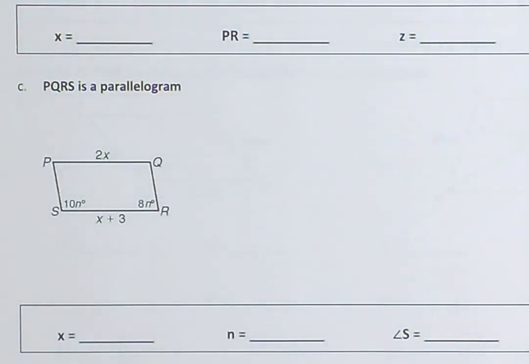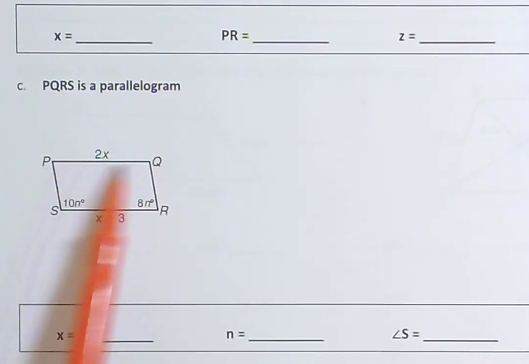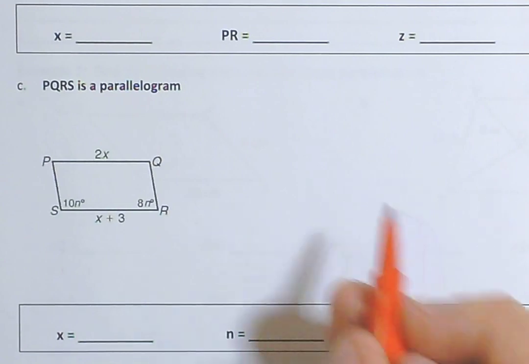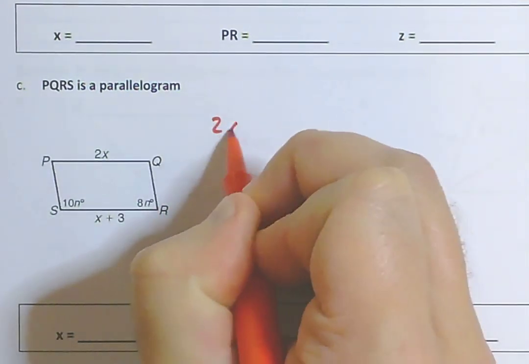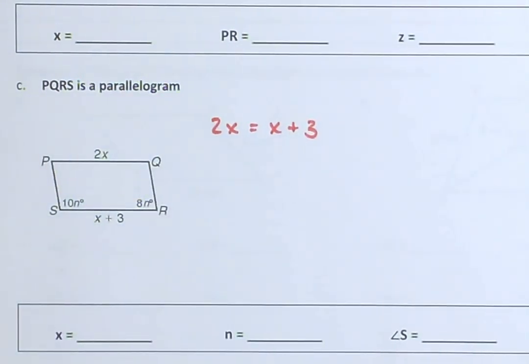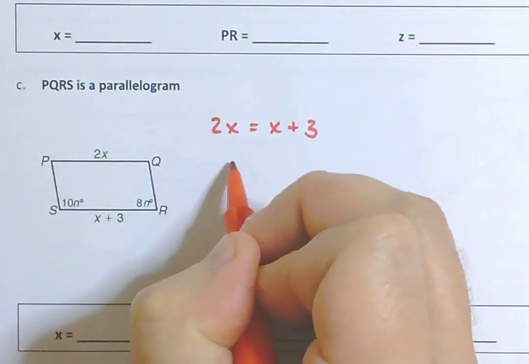All right, lastly, let's take a look at C. So again, we have our parallelogram, PQRS. So I've got x and n as my variables here. Let's quickly talk about x. It's dealing with our side lengths of the 2x at PQ and the x plus 3 at SR. We've already done side lengths a couple times. You should be comfortable with the fact that opposite sides are equal. So I have 2x equals x plus 3. So a fairly straightforward solving on that one would get us x to be 3.